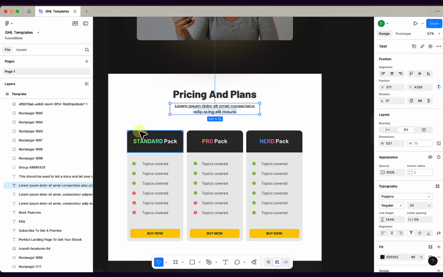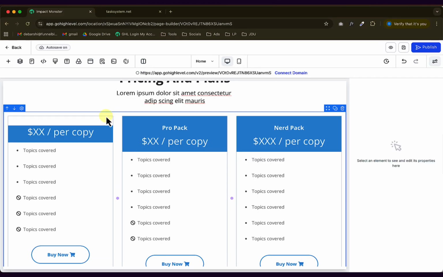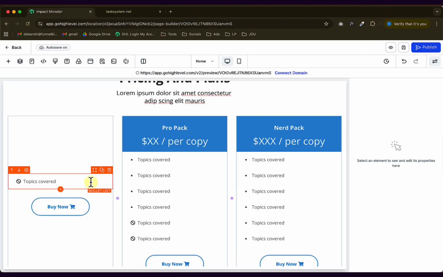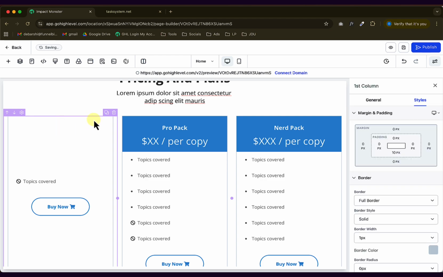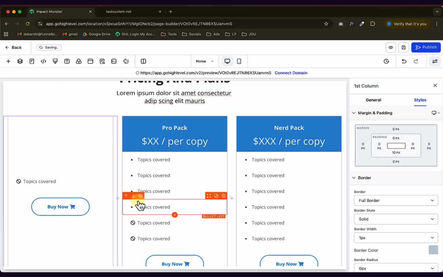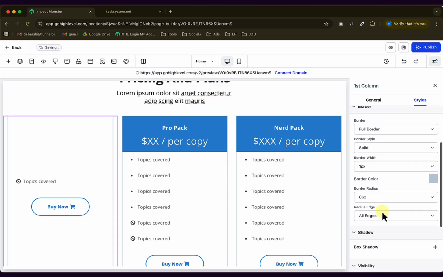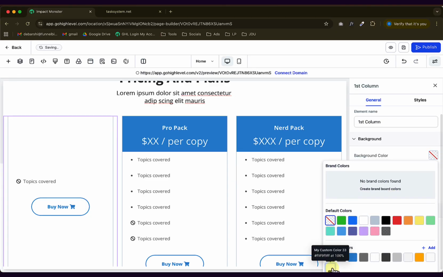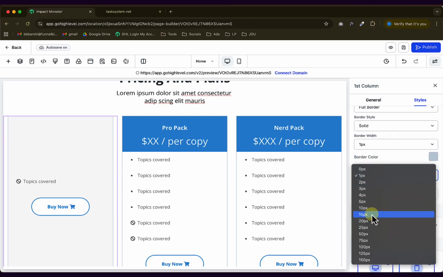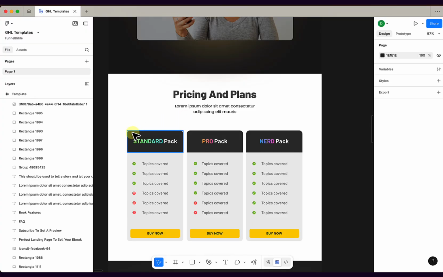Next, we will start styling the column. So in order to achieve this, first I have to get rid of everything that is here. Maybe I'll just keep these two couple of elements here, and that's it. All right, now the first thing that I need to do is assign a background color to this column. The background color to this column will be this F9, F9, F9. Next, let's add border to this column, which is 15 pixels. We are getting there. We have created the boundary of this column.